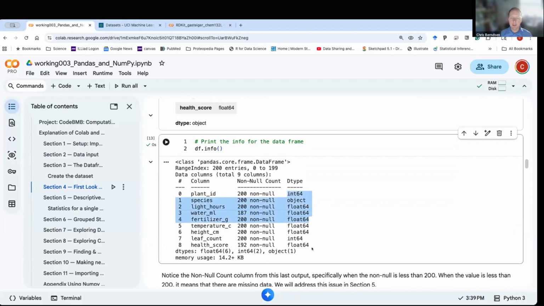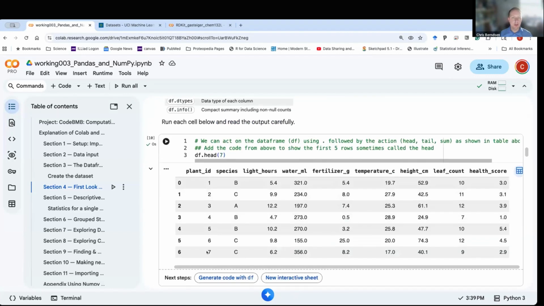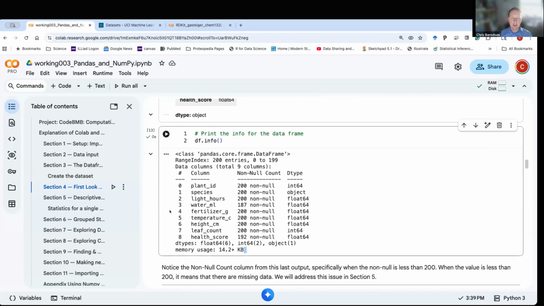And then it also tells me the data type over here as well. So when you have a new data set, it's often good to look at how it's structured using head or tail. And then I like to go in and look at the info just to see how complete my data sets are and the data types and to know the columns overall. And sometimes I'll even take a screenshot of this and have it sitting in the corner while I'm going through my data just to keep track of things.